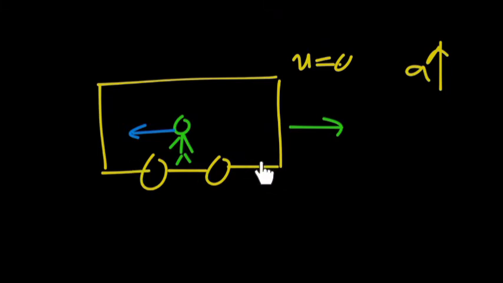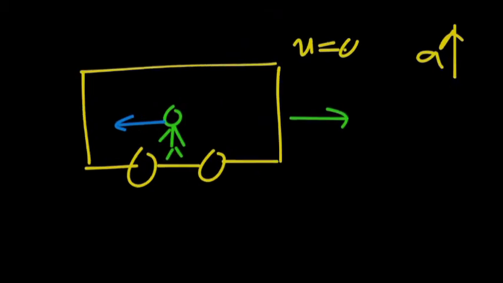Relative to this bus, what is the direction of motion? You might not have moved, but you might have an intention. Due to that sudden movement, you might have an intention of moving backward. Then the friction is going to be in the forward direction. It will act in the forward direction.